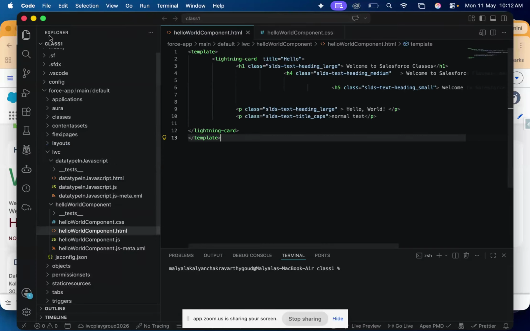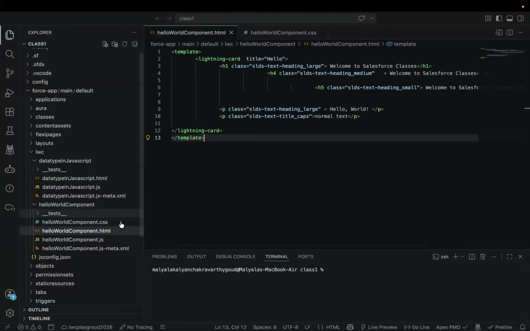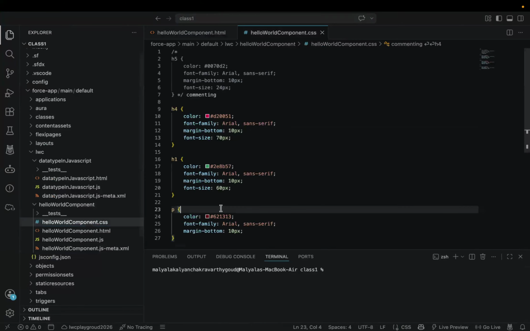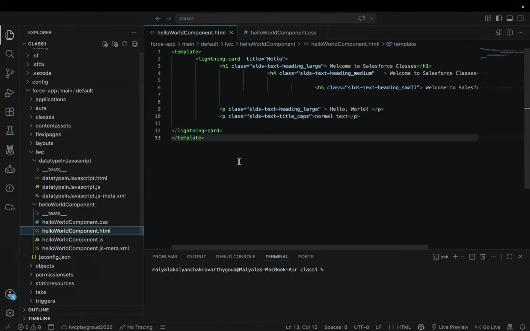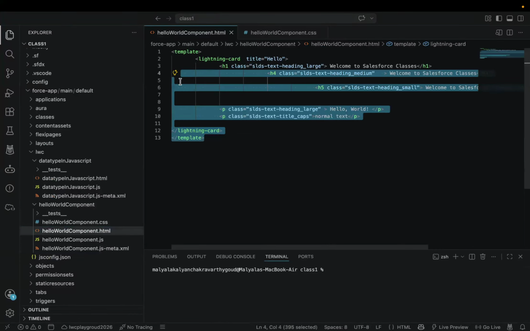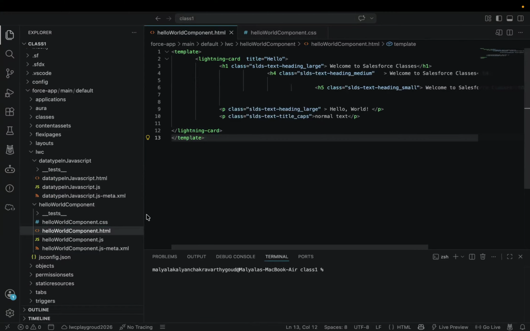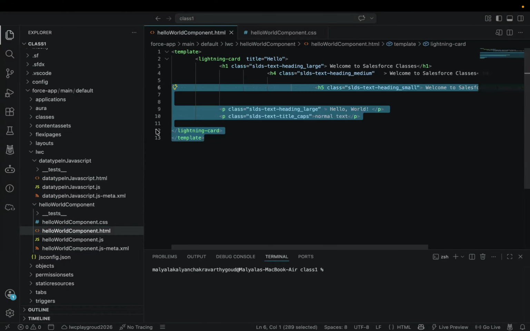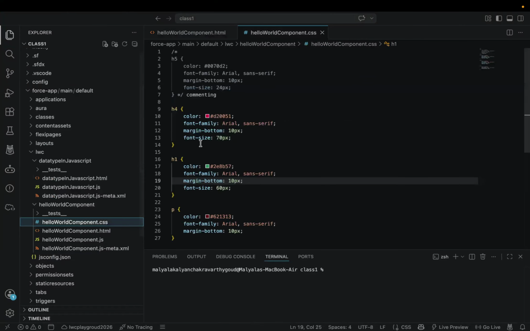Now let's say class 1, go to the class 1. Yeah, so this is an external CSS. We do not have anything here in styling. If we do not have anything here in styling, then we can use that styling.